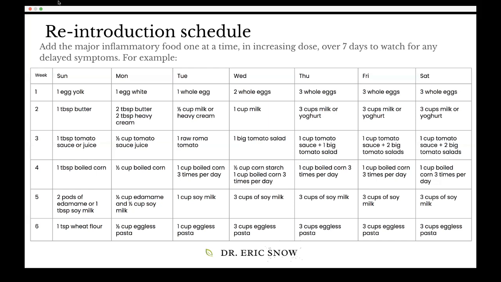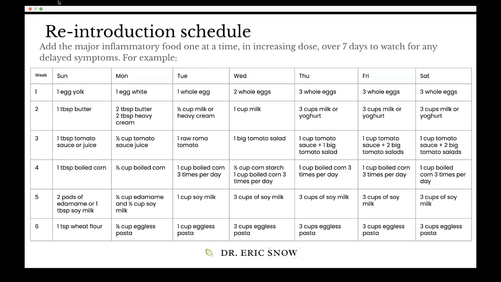The next week, if you look down at week 2, where we're introducing dairy. And so you'll start the first day. And we did allow ghee on the program, so it's clarified there weren't any of the dairy proteins, or should not have been any dairy proteins on a higher quality ghee. So when you get to this week, you're really introducing those dairy proteins. And so 1 tablespoon of butter, you'll do that. And then the very next day, you can do 2 tablespoons of butter or 2 tablespoons of heavy cream. And then the next day, a half a cup of milk or heavy cream.